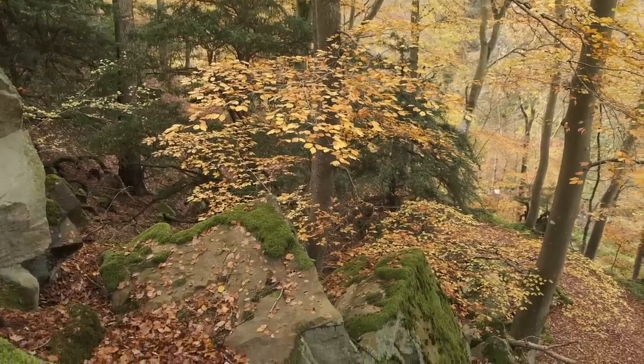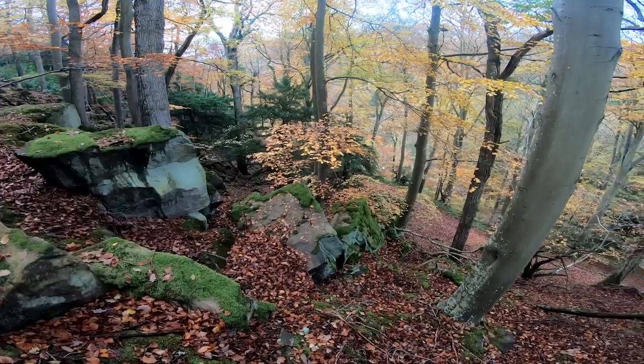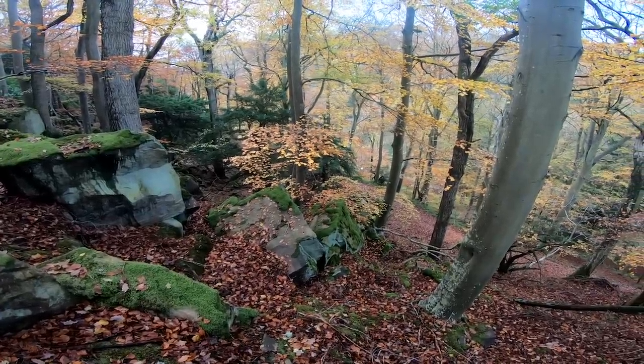So this scene, what really got my attention, there's two rocks. Those rocks are covered in beautiful, vibrant green moss, growing out of the center of those two rocks is a single tree with beautiful peak autumnal foliage. And then we have a few nice surrounding elements like rocks to the left and more colour to the right. And we're looking downhill, which is important because there's no sky in my shot. I think in woodland photography, your number one enemy is the sky. If you can leave out the sky, then you're already way ahead of where you would be otherwise.